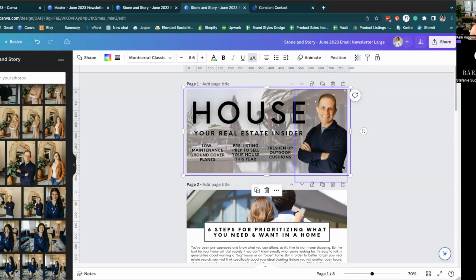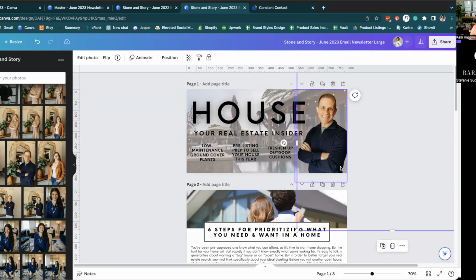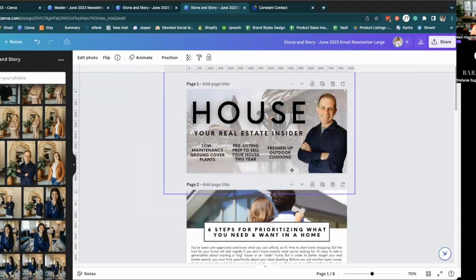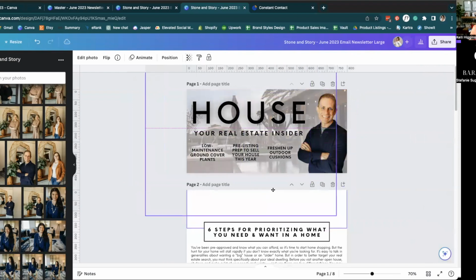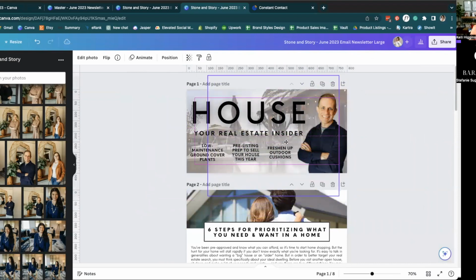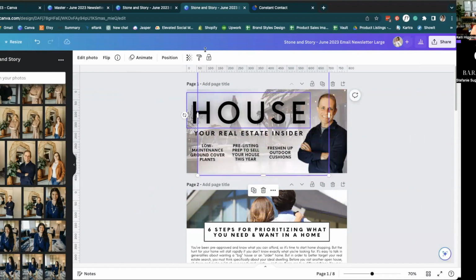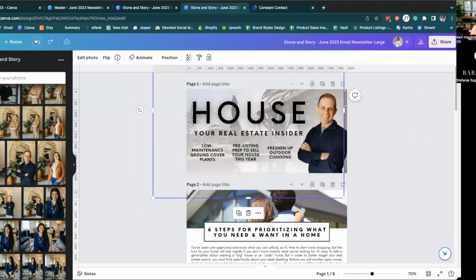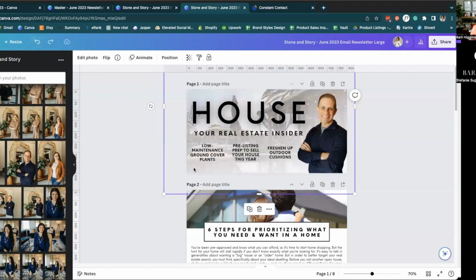So the next thing that we have on here is this box. You can't hardly see it, but what it is, it's a gradient. Let me turn it all the way up for you. This gradient will make it wider on one side than the other. So it fades in color. See how the top of it's very transparent and the bottom gets wider? Yes, that is what we want because we want this to be a little bit lighter at the bottom so that way we can see our text just a little bit more.